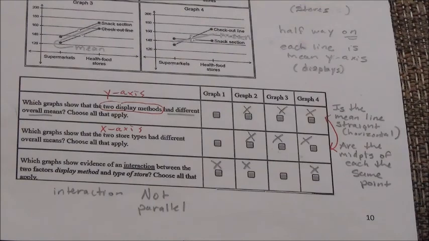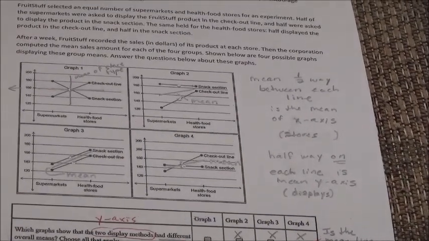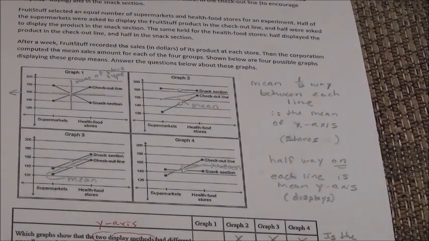Number 3 is parallel, so since those two lines are parallel, that's the only one I'm going to leave unchecked. And so, just some notes here. The mean, if it's the x-axis, you're going to do halfway between your endpoints, your midpoints, and your other endpoint and draw a line. If it's a horizontal line, then it is going to not be checked because they're going to ask if they have different means. If it's a horizontal line, then the means do not differ.